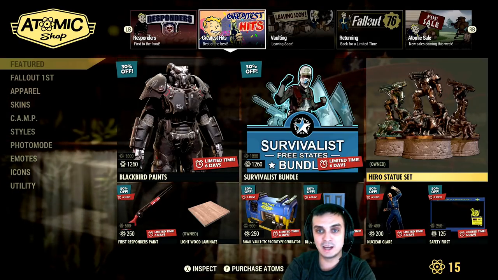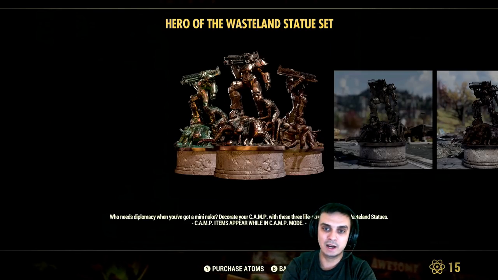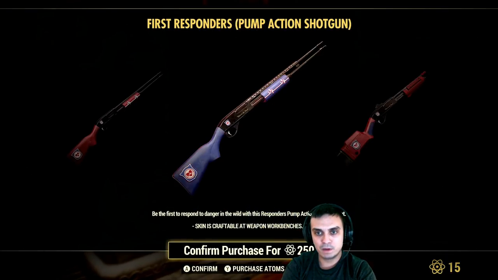Hero statue set, I would recommend it off the bat. It's a really good statue. I use it with all of my CAMP builds. If you interact with it, it makes a mini nuke explosion, so it's a really good deal. Fire responder paint for the shotgun. Okay.